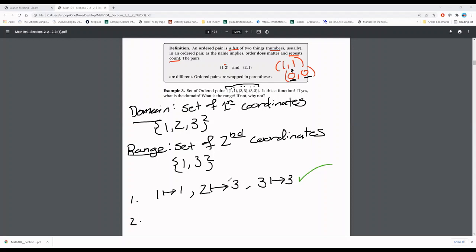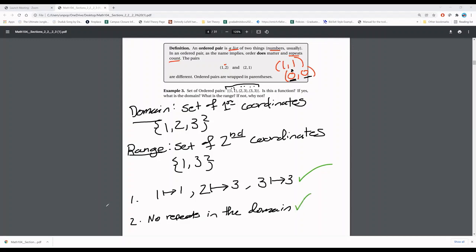Part 2: I want to know, does each member of the domain get mapped only once? How do I figure that? Well, I just look. Notice I have 1 appearing once here, 2 appearing once here, 3 appearing once here. I have no repeats in the domain, so no repeated first coordinates.